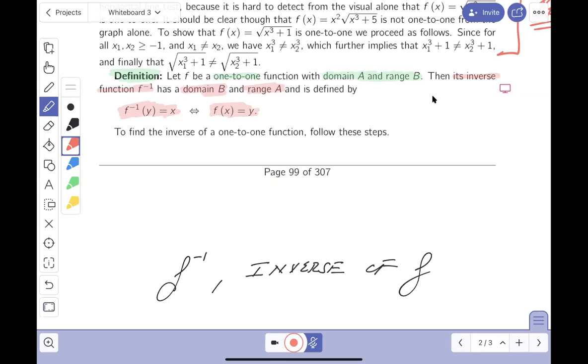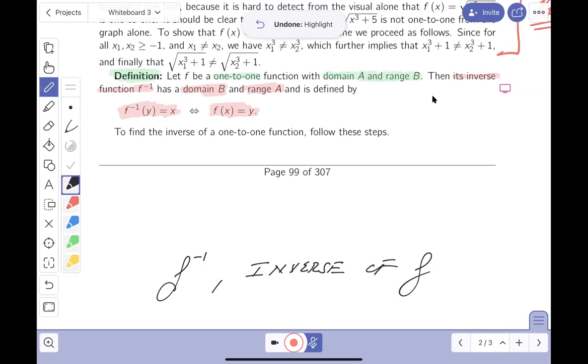Okay, here comes the tough part for students. When we do this, the first thing we have to do is determine if f is one-to-one, what is its domain, and what is its range. So the first thing we're going to be looking for is we're going to be given a function f. You need to determine that it's one-to-one. You can do this visually. You need to determine its domain, and you need to determine its range. And then they're going to ask you to find its inverse.